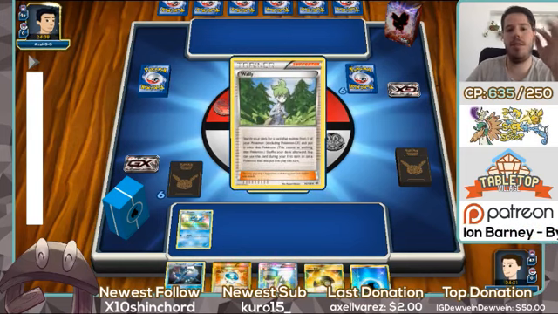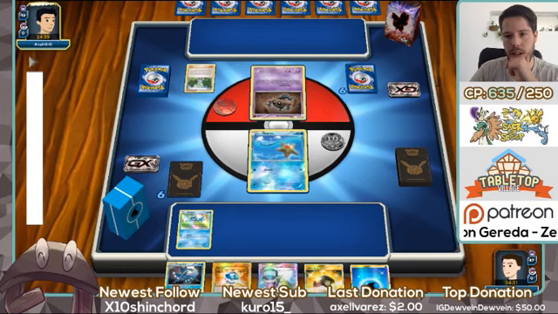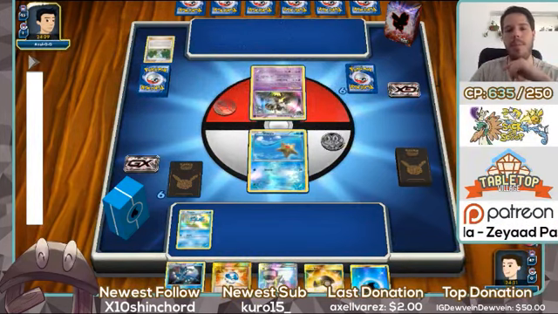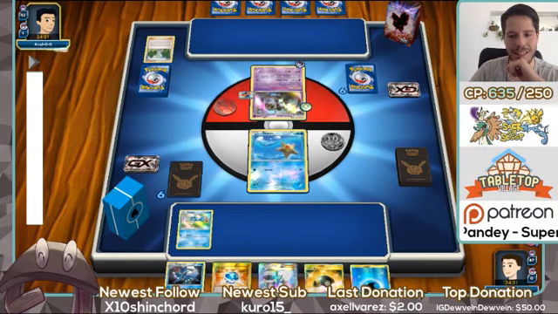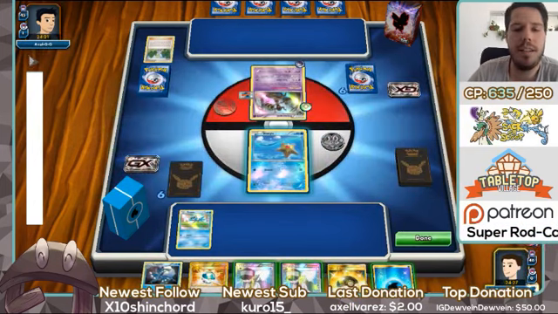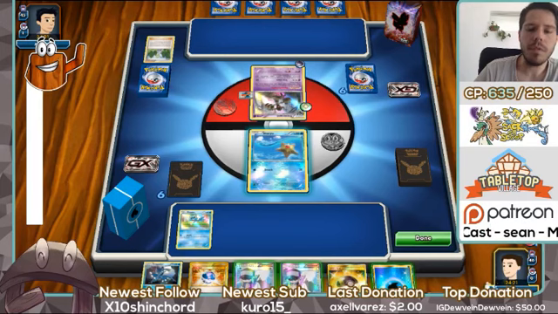Oh, he just naturally draws the Wally. He just naturally draws the Wally. Okay. And I did not, in fact, include an ace spec in the Greninja deck. Good job, Pablo. I actually did not. Okay, so pretty nice hand by Azul. I already have the Frogadier and the Water.